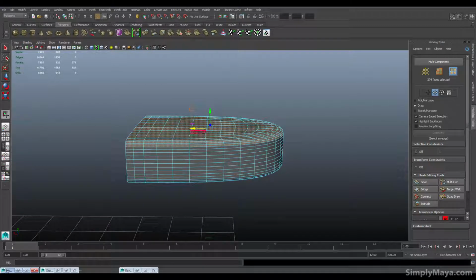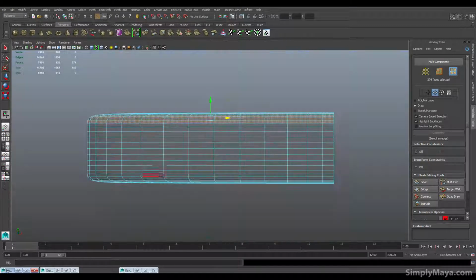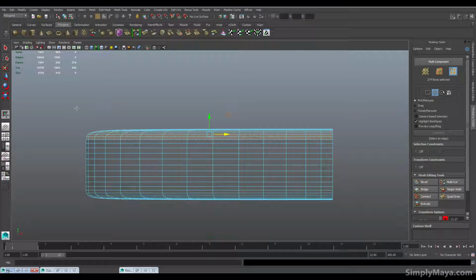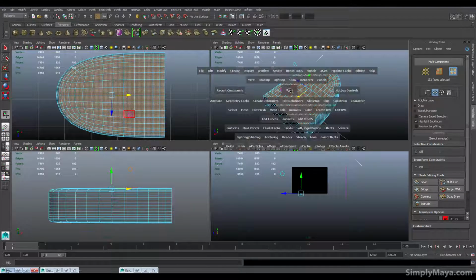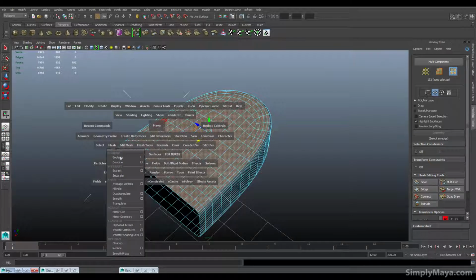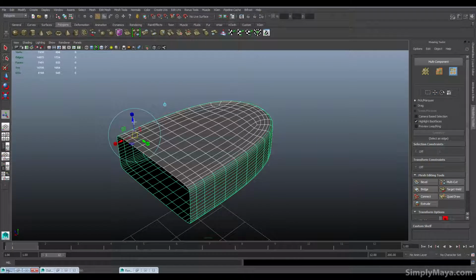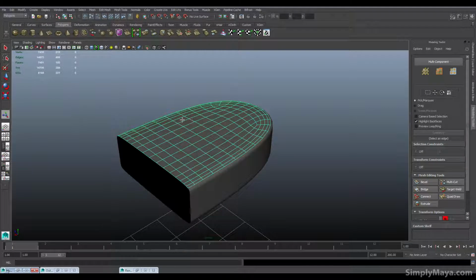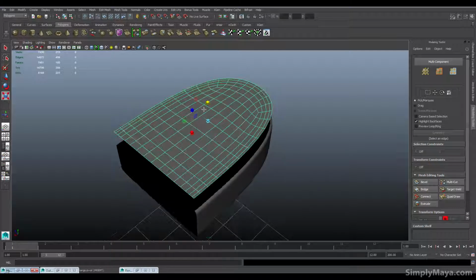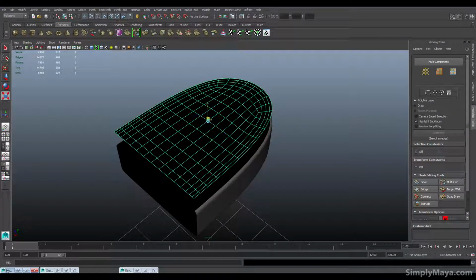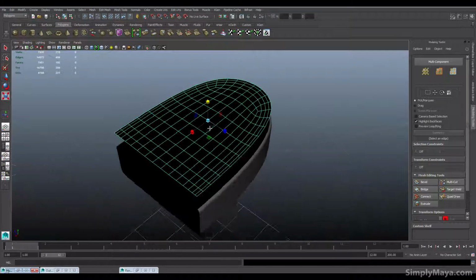Now, if you didn't want to use the camera selection, you can of course just come into the side view. Again, I just wanted to show you a few different ways of doing this sort of thing, and just select all the faces like so. Once I've got these faces, I'm going to go to Mesh, Extract, and that will give me a separate object with just these faces. I'm then going to scale this object downwards so it's completely flat, because I want a completely flat object here. I've scaled it a bit too far there because the normals have flipped.